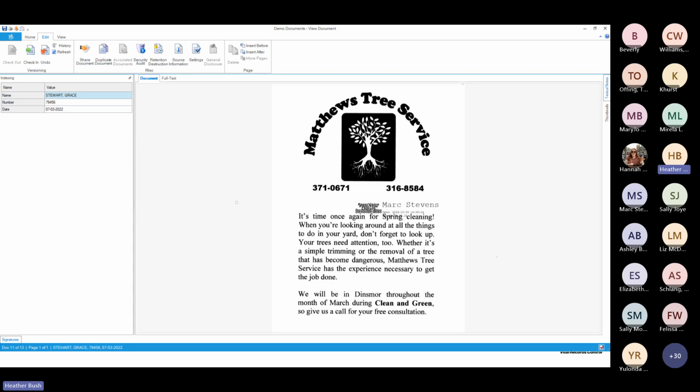I could add pages to it. I could do all sorts of things. And if I wanted to save those changes, I can then check it back in. And assuming this is the first change I made, I'll have two versions of this document, or perhaps more if I've made changes in the past, or other users of the repository have made changes in the past.